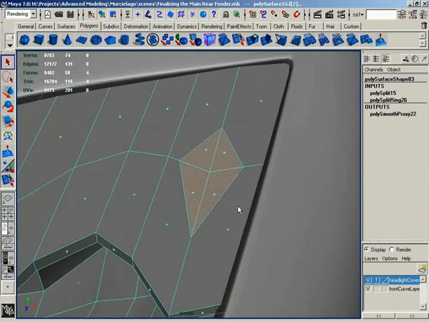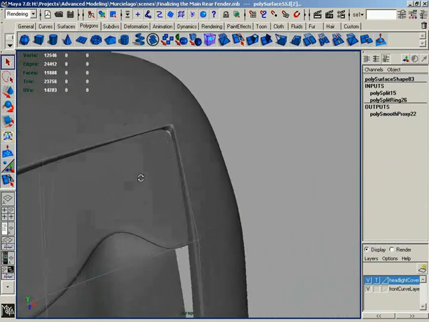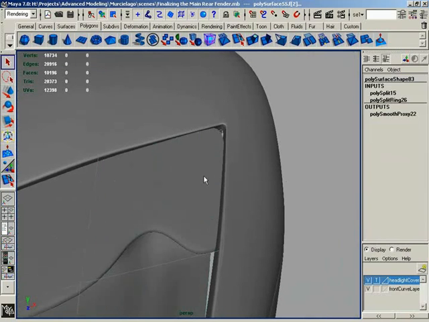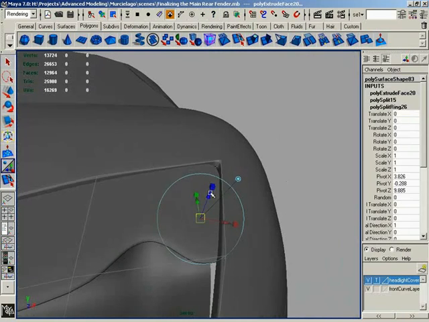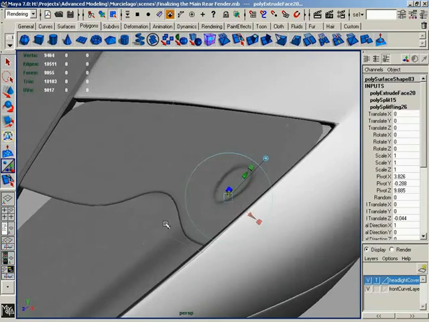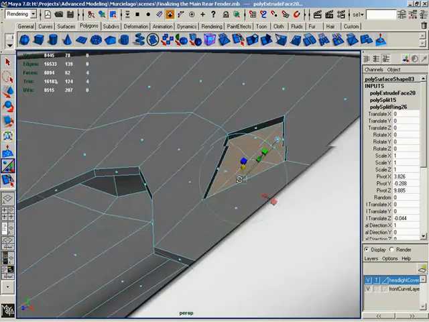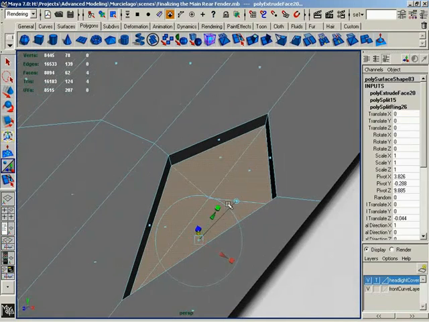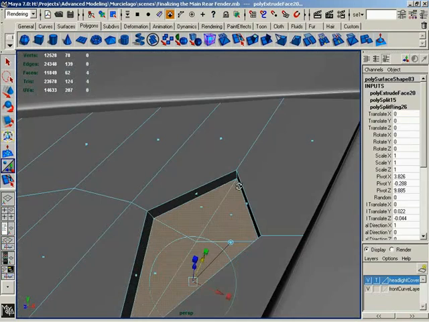I'll grab all of these faces. Now, you can see that really didn't do much of a change to the shape itself. And I have all these faces selected. We'll extrude these faces. And I push them down, and check that out. We start to get a little indention. Tell me how cool that is. Alright, so we can slide this back.